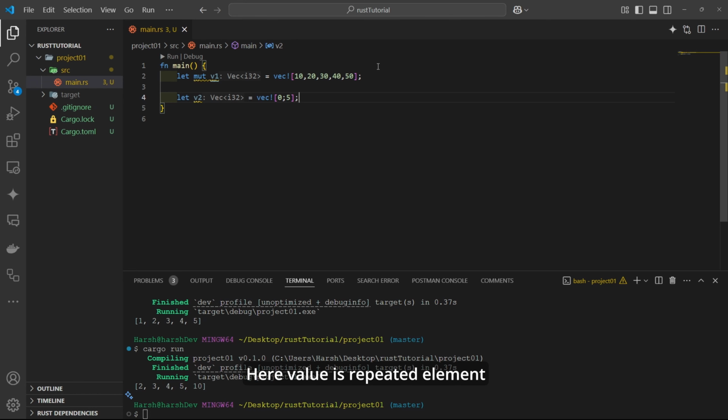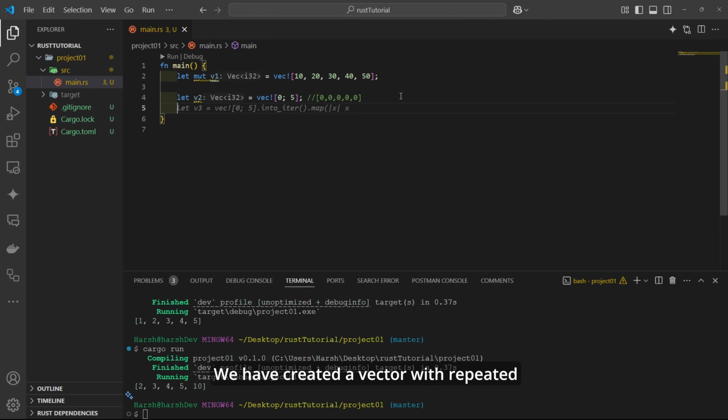Here value is the repeated element and count is the number of repetitions. For v2 we specify 0 as the repeated value and 5 as the count, resulting in the vector which looks like this. We have created a vector with repeated values.